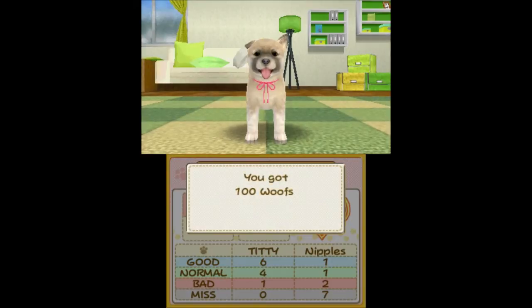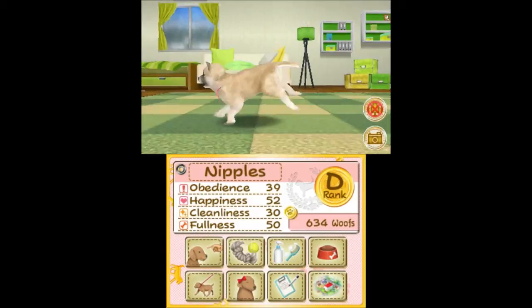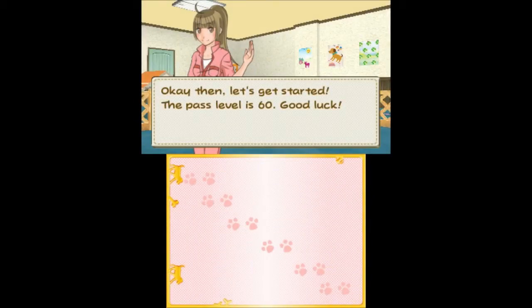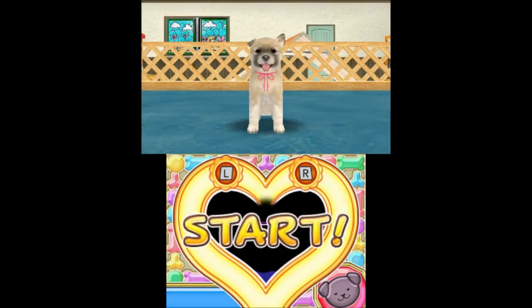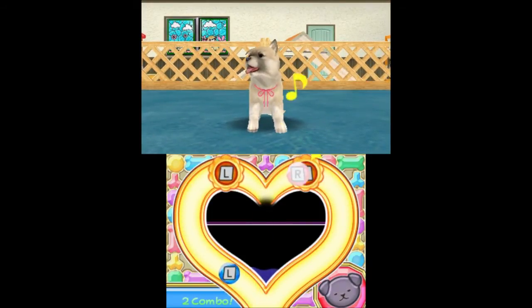Nipples, got 7, got 100 woofs, alright. Let's get to that kindergarten and take a test. Take test. Okay, let's get started. The path level is 60. Good luck, alright. What? You can't just put this in the hands of the dog. Because, oh, okay, he's got this. Never mind. Maybe we can do this.